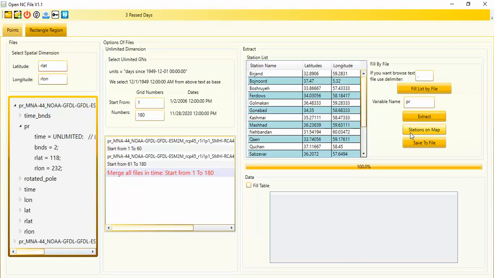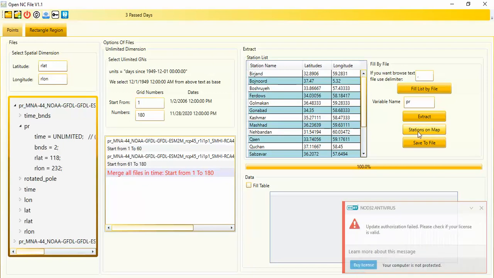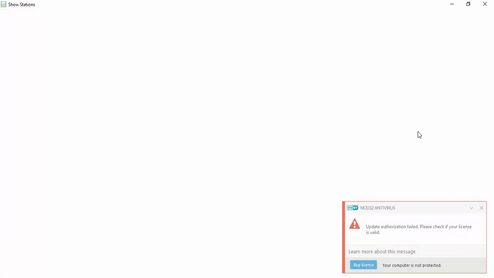Another thing you can see here is a button related to stations on map. You can see the stations on a map by clicking stations on map.